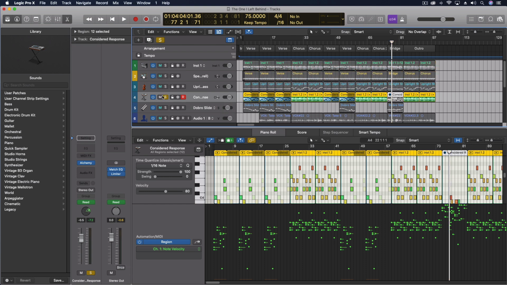Then the only other instrument we have is this dobro. And I've always been on the fence with this dobro part. I love the instrument, the dobro. It's a type of guitar. And I get negative feedback every single time I do a dobro. But I don't know, something about it always speaks to me. And I think that's just me being me. But here's the part, it's repeated four different times, and then the bridge has a slightly different one.